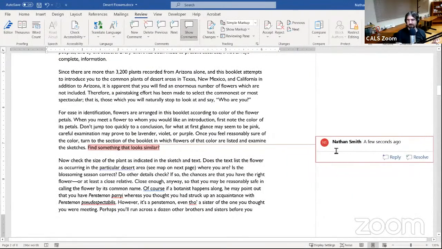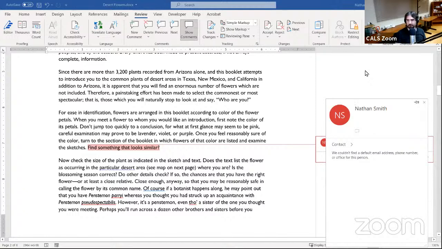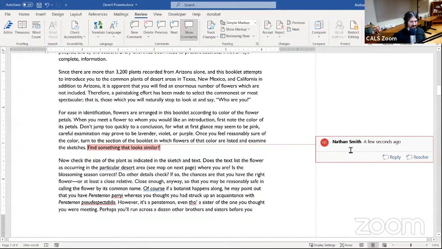It'll show my name, whatever's set as my name on either this computer or in the settings of Word. And then down below I can type my message. Should we end the paragraph on this sentence? Question mark. Okay. So I've given my feedback. I don't know whether that would be useful feedback for real or not, but let's pretend that it is useful feedback.